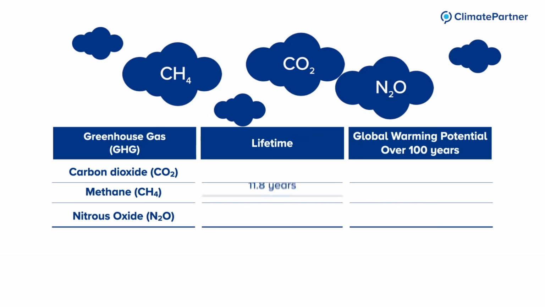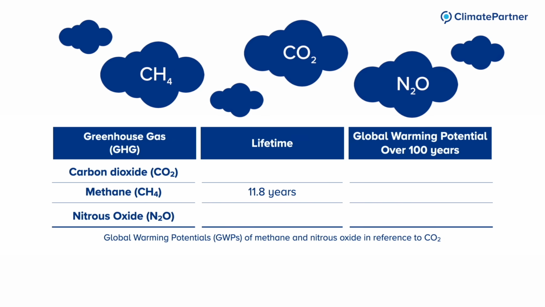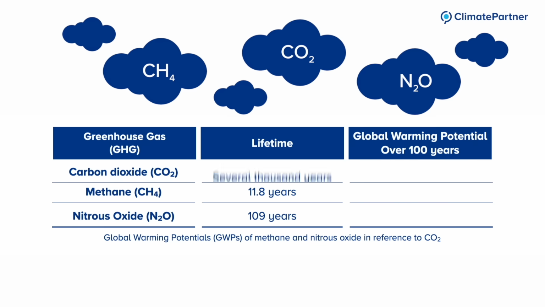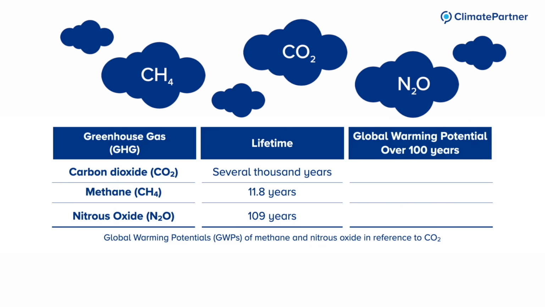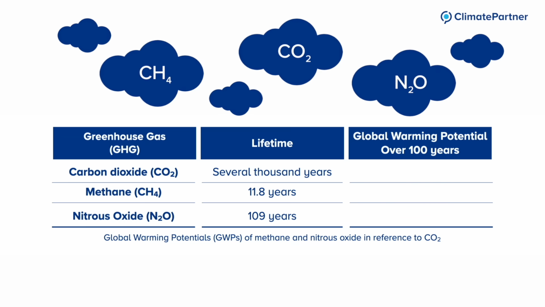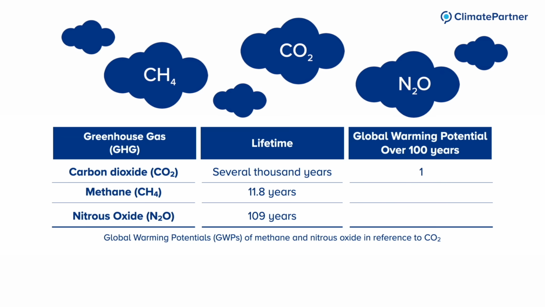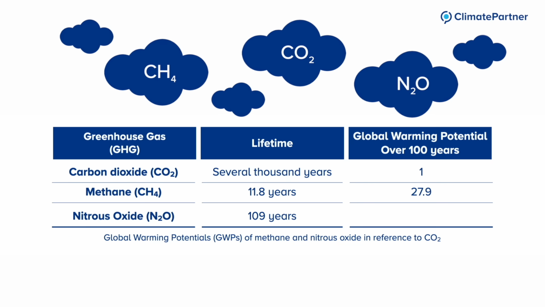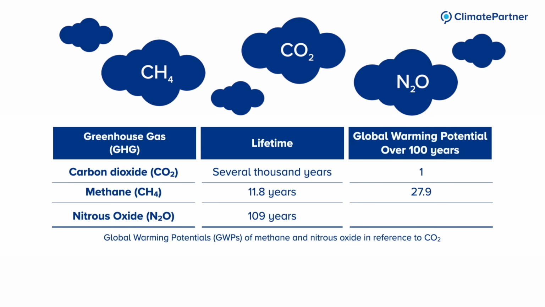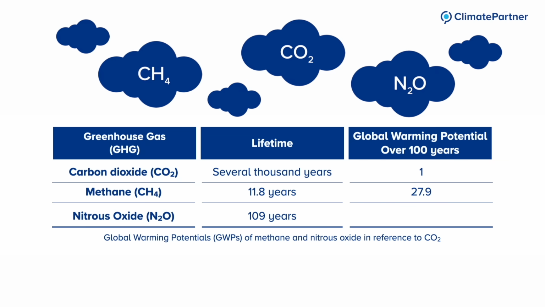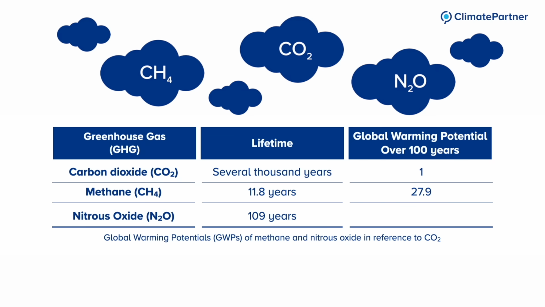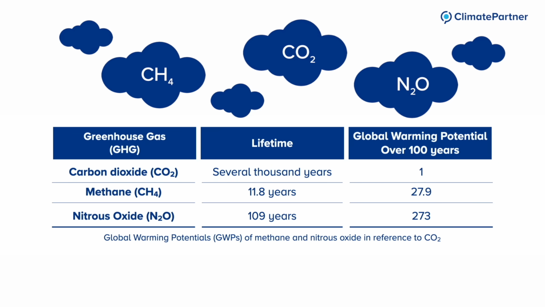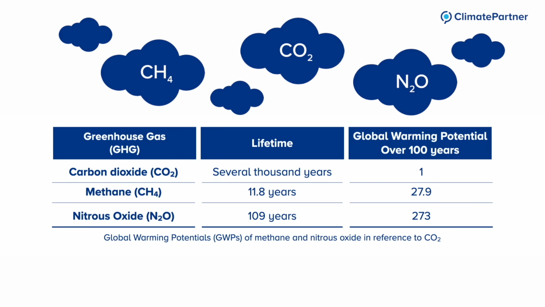While methane stays in the atmosphere for more than a decade and nitrous oxide for over 100 years, carbon dioxide remains in the atmosphere for thousands of years. Measured over 100 years, methane, which is the second largest contributor to climate change, is almost 28 times more potent than carbon dioxide in causing global warming, while nitrous oxide is 270 times more potent.